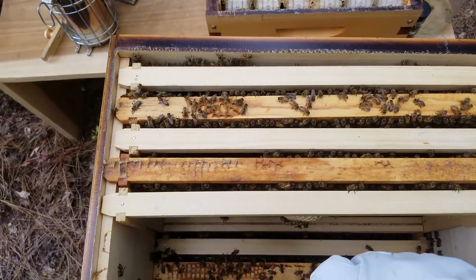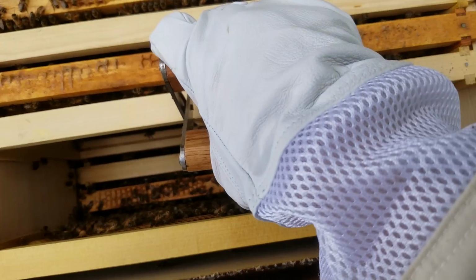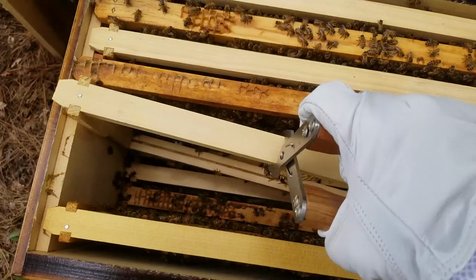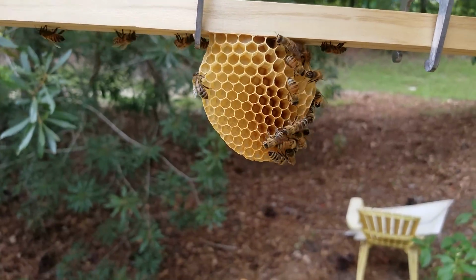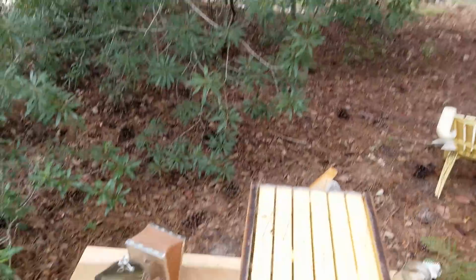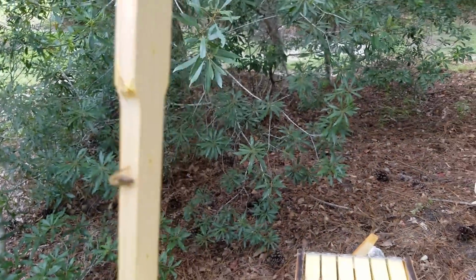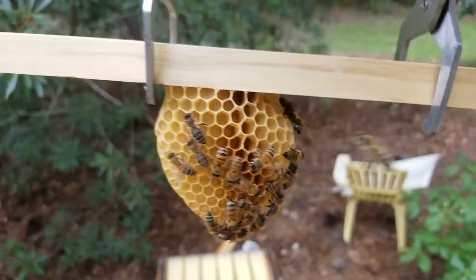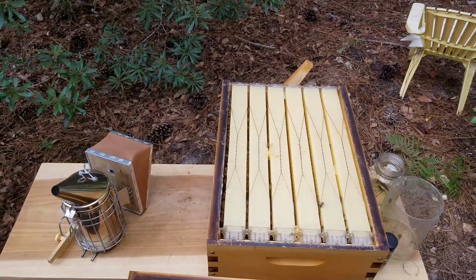So we're going to set this to the side. We got plenty of room in the box now to look around. And you see they're very docile, so I don't see any issues. I probably don't even need the gloves. This is new. So this is new comb. They're building out on the new frame. It is a little bit curved, so I'm gonna let them deal with that right now. I'm not gonna try to fix it. Let it be what it is. But there's also no eggs in there, so we're gonna set that down.